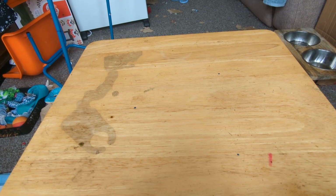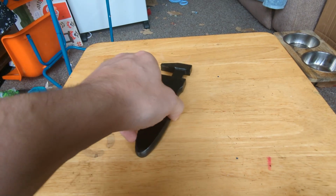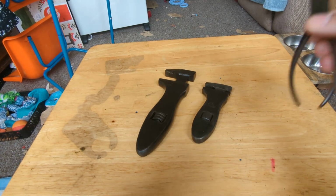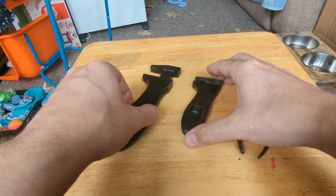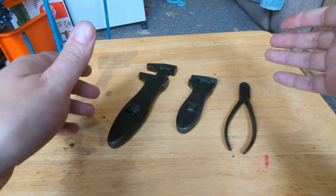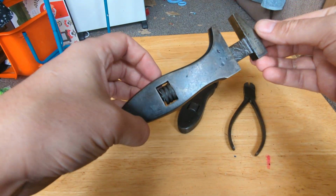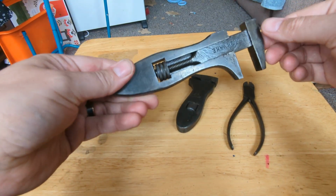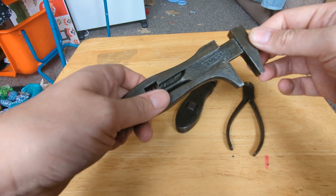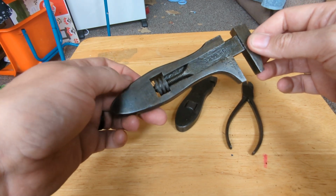So anyway, let's get into this, and let's start with the first purchases that really sort of kicked off this whole new hobby of restoring things. And it began with a trip to a local shop that deals in sort of antiques and old tools and things, and you can get absolute bargains in there as long as you're willing to work on the tools. And in this case, I got myself a larger girder style wrench, and this was in fairly sort of rough shape. It was moving, but totally covered in surface rust and stuff.